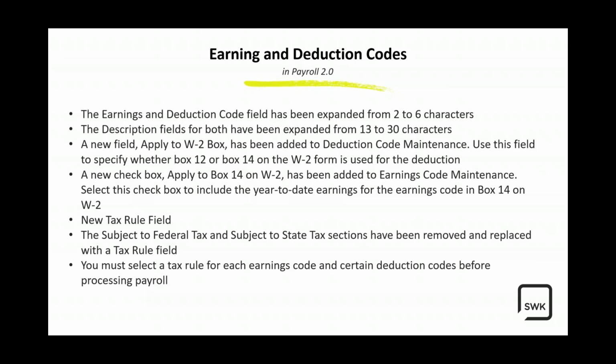One of the big things that are also now in the system is tax rules. We're going to discuss this a little bit later on, but there's a new tax rule feature in the system that you have now when it comes to earnings and deduction codes. Before, you remember, you used to have to hit the taxes button, and then you would have to sit there and select which one the earnings code was subject to. You had to either check the box on to apply it, and so on and so forth. That's all gone, and it's now been replaced with the new tax rule function, and I'll show you that feature a little bit later on.